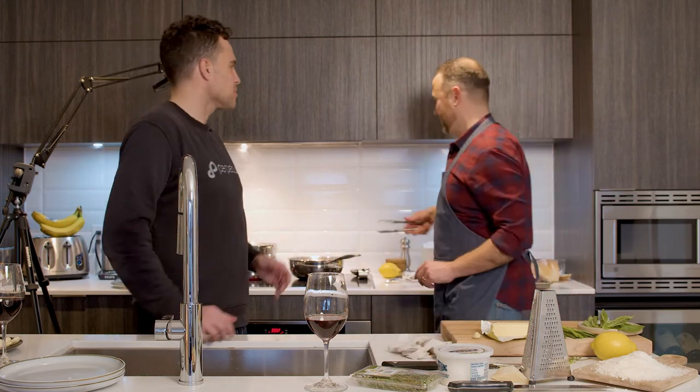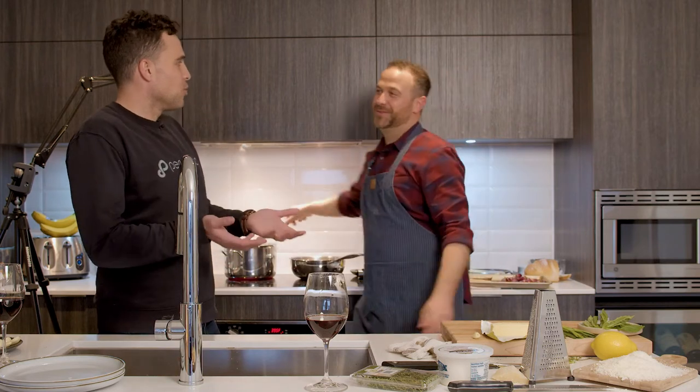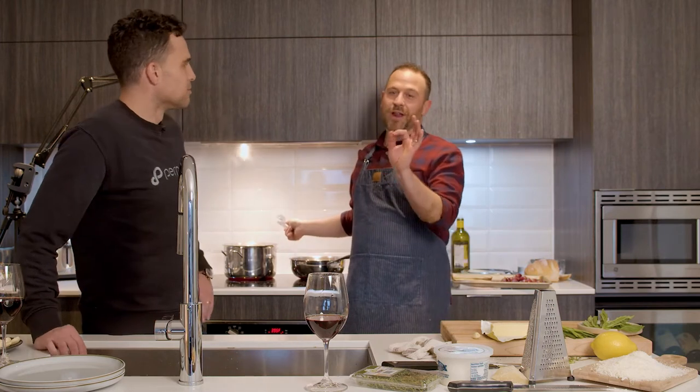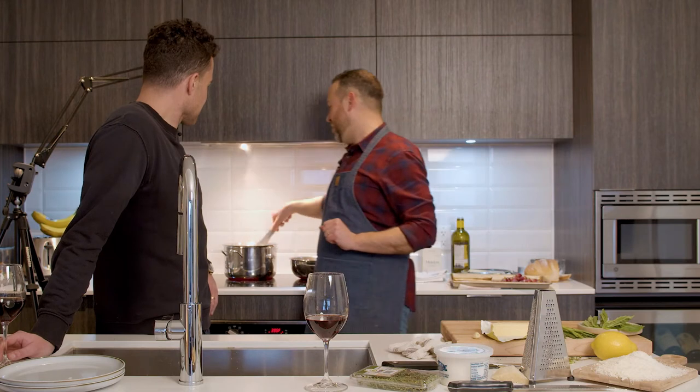100%. And delicious. You wanna know why your food at a restaurant is delicious? Because the chef uses a lot of butter. And you wanna know why your food at home isn't as delicious? Because you don't use enough butter. Salt, butter, and olive oil. Heat, salt, and fat. That is the secret to cooking things properly.